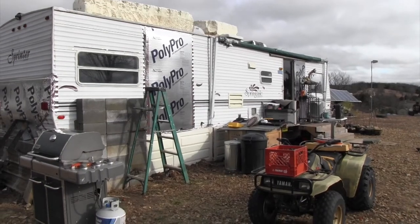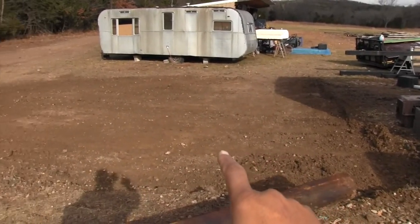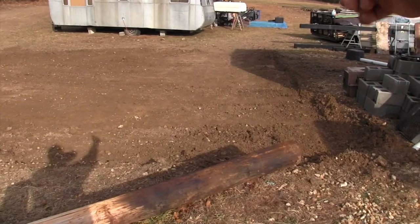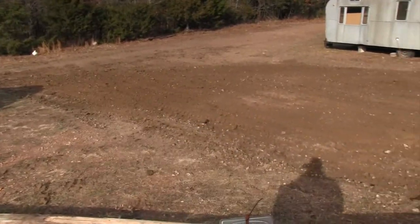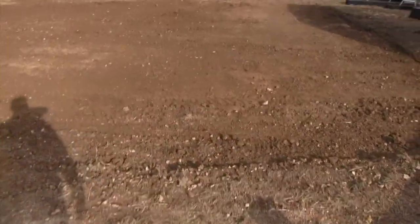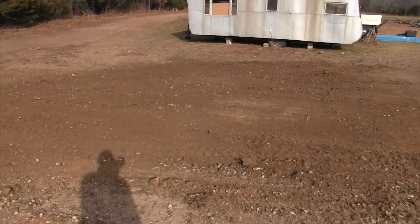Looks like we're going to be leaving the trailer here temporarily while we're building the new pad. So here's my leveling work to make it more level than it was. Yesterday I had to dig in more on this side, dig in a little bit more that way, and dig more over here. So this is your low end and that's your higher end as you can see from the trailer over there. We're going to measure this out today and start with where our footings are going to be.